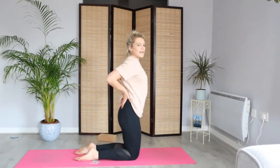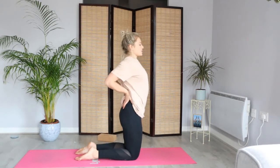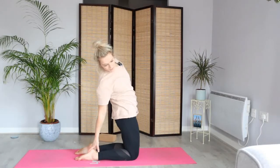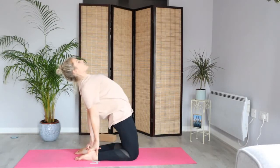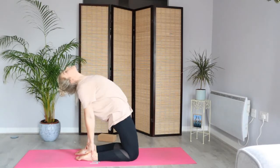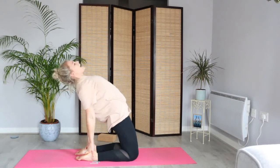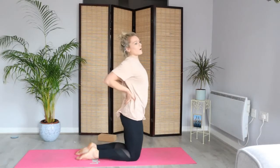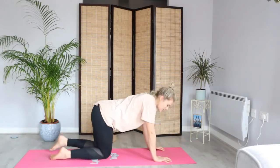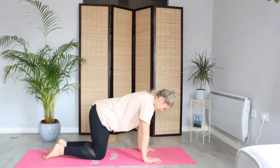Feel free to repeat this one where we pop the hands onto the lower back — think about keeping the shoulders away from the ears. If anyone wants to lower down into camel, you can bring the hands onto the ankles as we really lift and open the chest. Relax the head. Holding for five breaths. And as you come on out, support the lower back with the hands. Slowly lower, releasing the hands down. Work through a few cat cows if that's feeling good for you — just realign the spine.